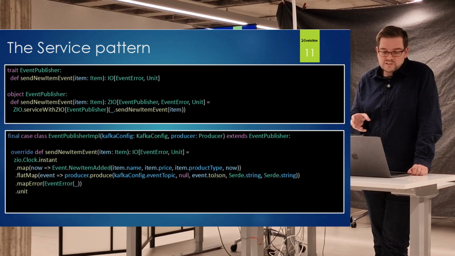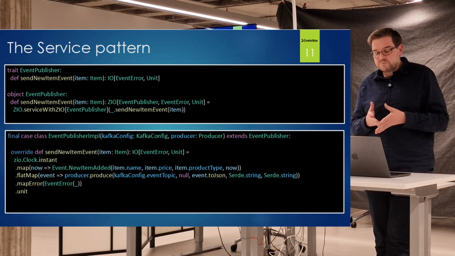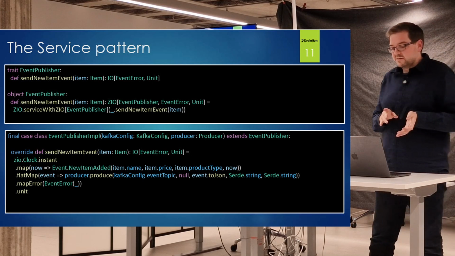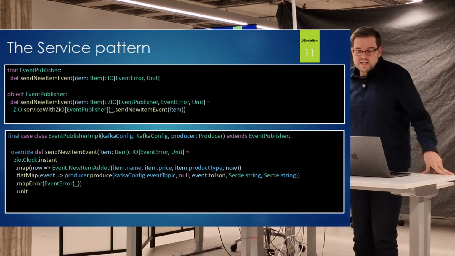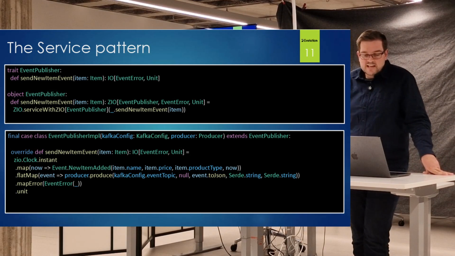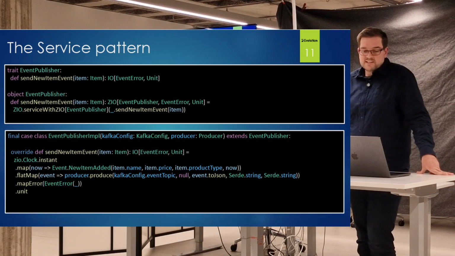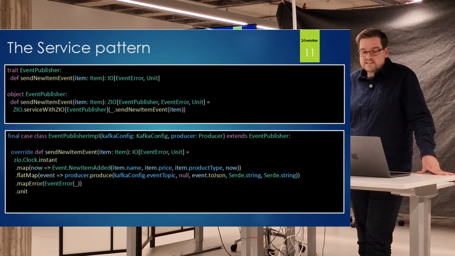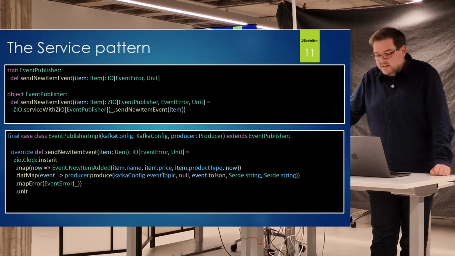But how do you implement this architecture in ZIO? So there is a service pattern. It has 5 things. First and foremost, you have a service definition, which is a trait, the thing on top. And then you have a service implementation, which is a case class, the thing on the bottom. The thing on the bottom extends the trait, the service definition. And the service dependencies are the things that you pass in to construct your implementation of your service.